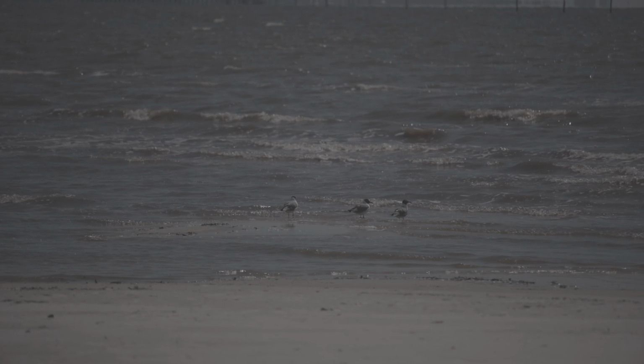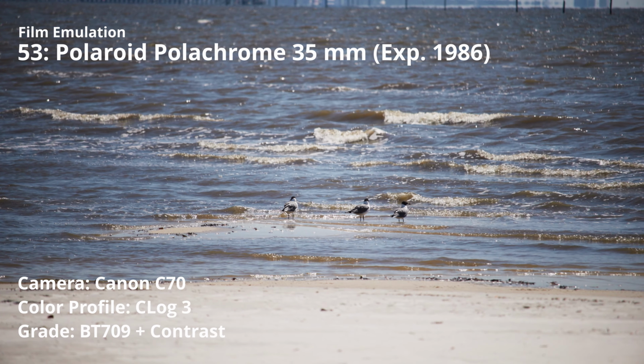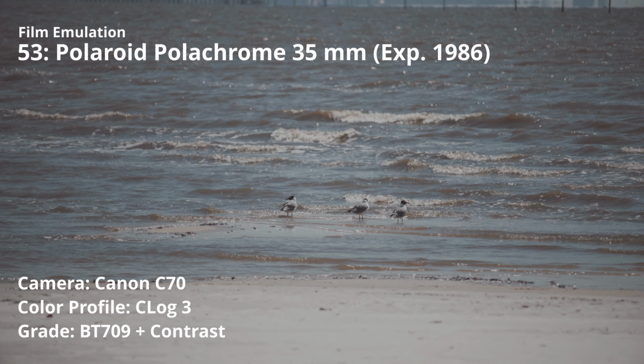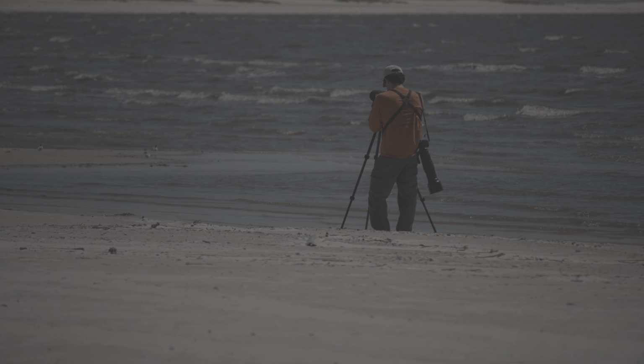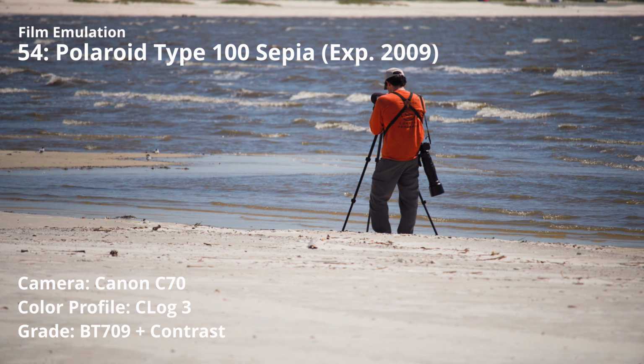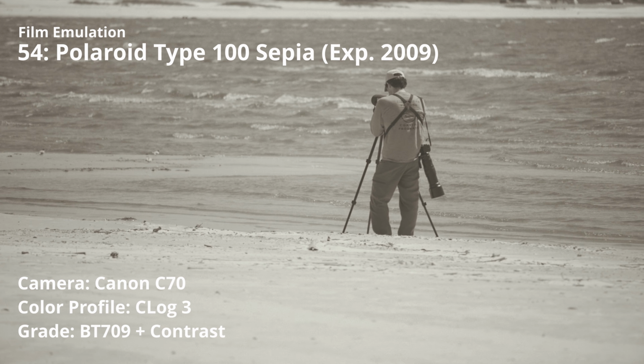We're going to go back to more of the pro look because these are Polaroid, and putting a Polaroid look on a consumer product just kind of gives you an idea of what it looks like. I wanted to see what the pro look looked like when it was made to emulate more of a consumer type of product.